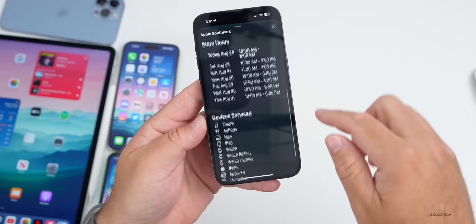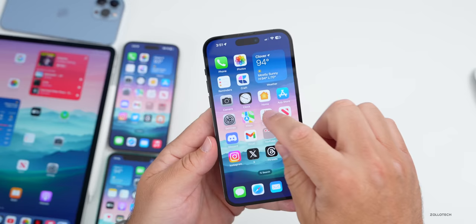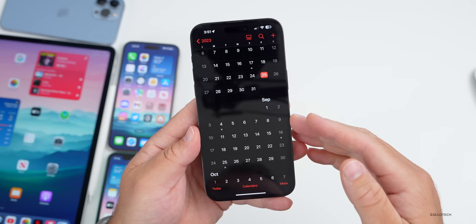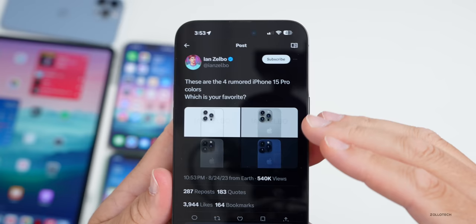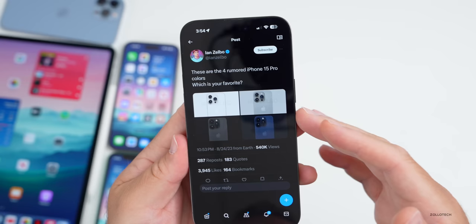As far as the upcoming Apple event where we'll see the iPhone 15 and new Apple Watches, the last time we had an event on September 12th, invites went out on August 30th. So we could see invites go out sometime next week. The iPhone 15 is said to drop the gold color this year, with four different colors expected: a darker blue, a lighter titanium color, silver, and space black.